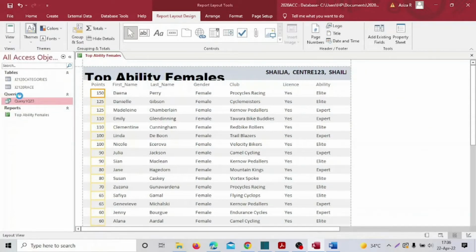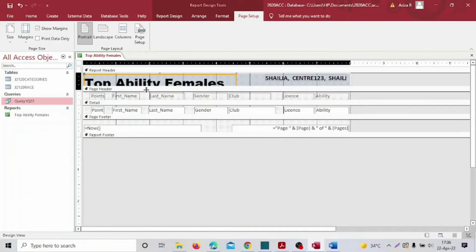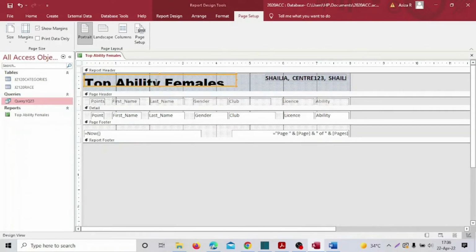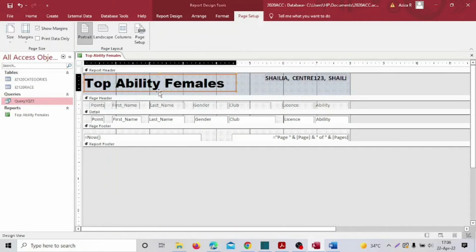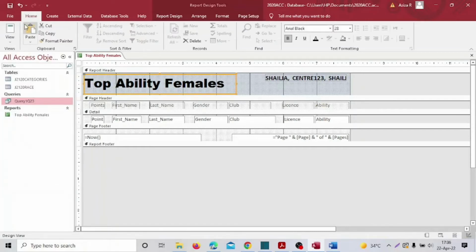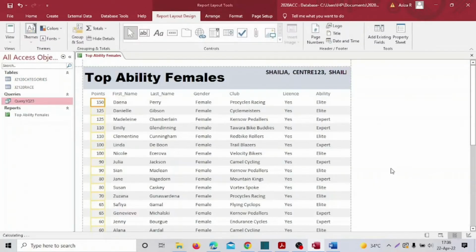Let me go back to design. Okay, or shall I make it further down and just let it save, and we can see in the layout.